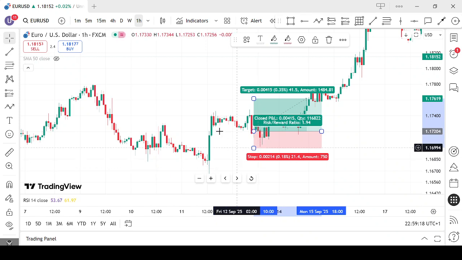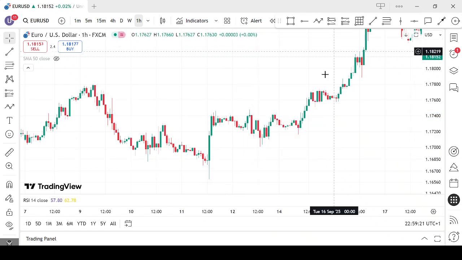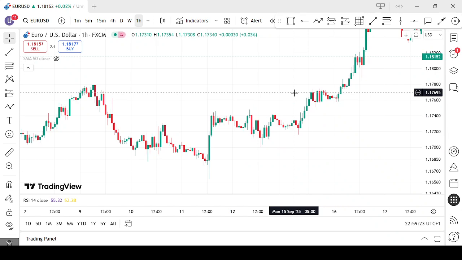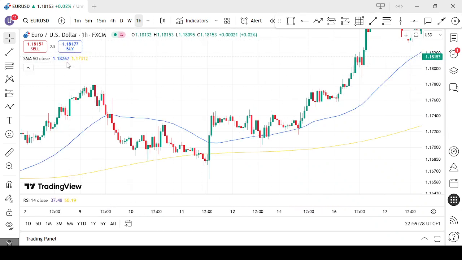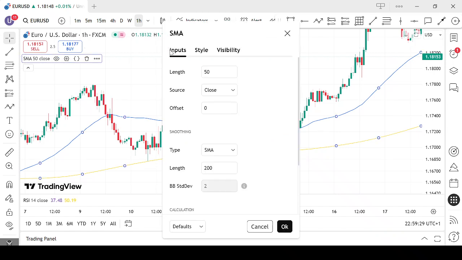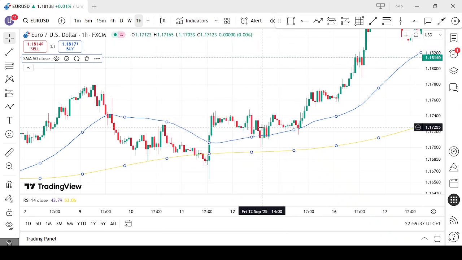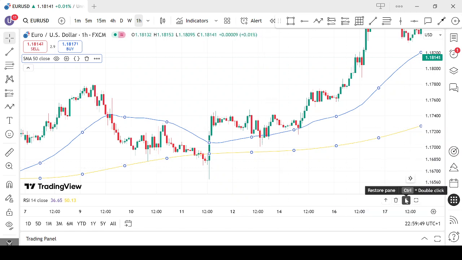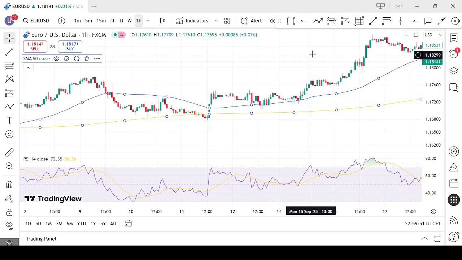Now, your entry signals. It is very easy to enter the trade. You just need a simple strategy by combining your simple moving averages. You set your moving averages to a 50 period moving average and a 200 period moving average. These are the main period moving averages you will use. What you need to know is that when you combine your simple moving averages with your RSI for confirmation, this creates a very powerful strategy you can use in the market.